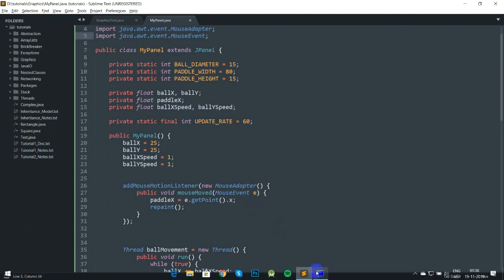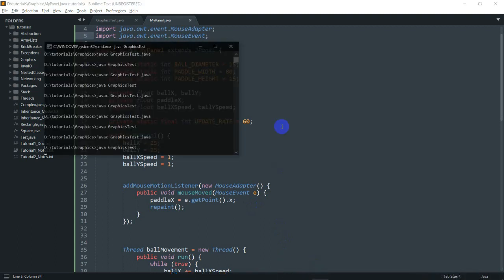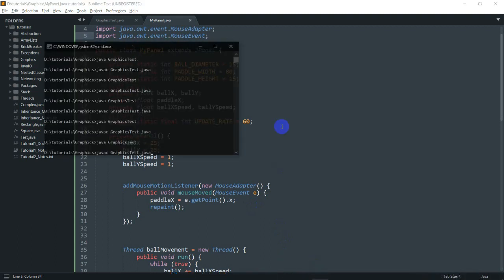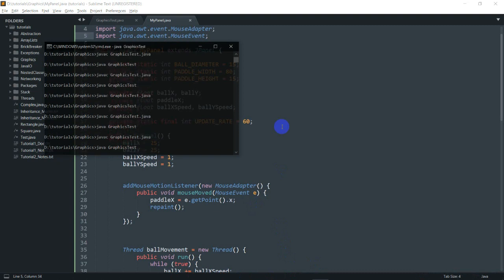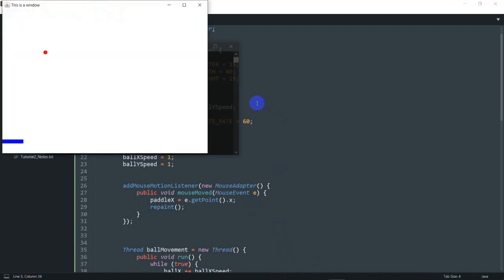So once I've done that, let's go ahead and compile this and run it. And now if I move my mouse here, the paddle moves, and as you can see, the ball just passes through.